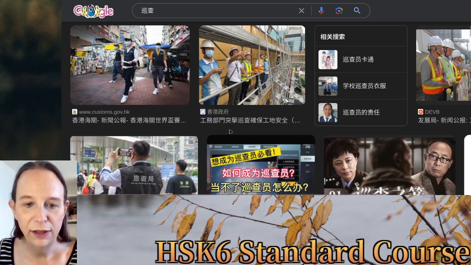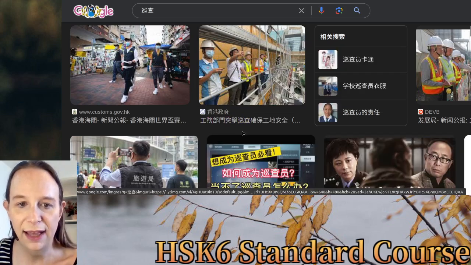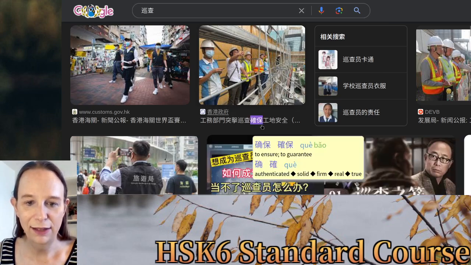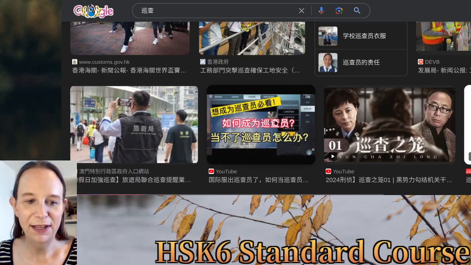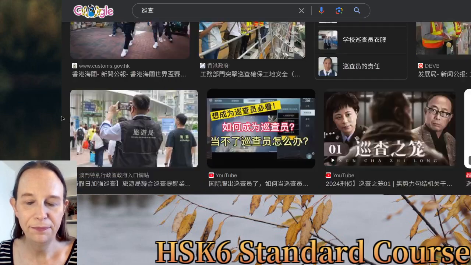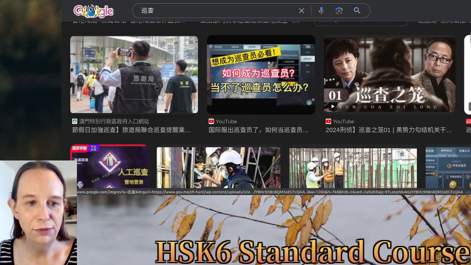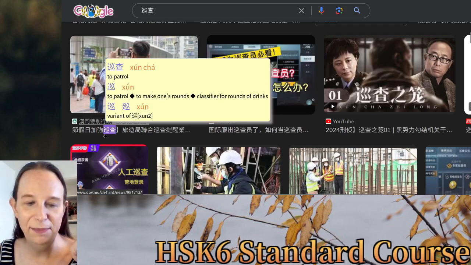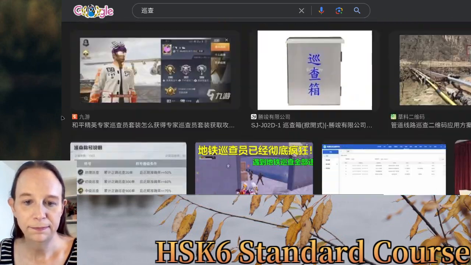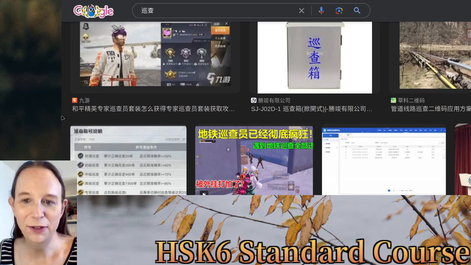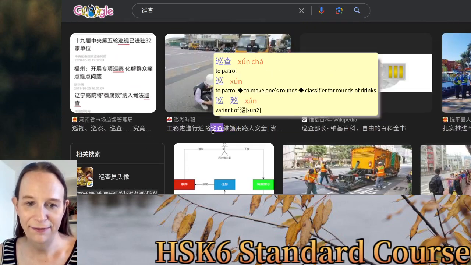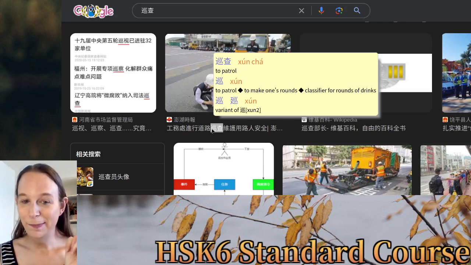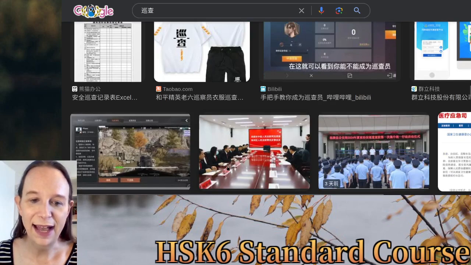公务部门突击巡查. So this is a surprise inspection. And maybe they found something. 确保工地安全. Surprise inspection. Maybe if it's not a safe workplace, there'll be trouble. 旅游局, 旅游局 is the tourism department. So they're doing inspections. 巡查. Yeah, so if you're doing something dodgy, 巡查 is a verb, right? So they will 巡查 and go, aha, you're doing something dodgy. Maybe you'll get in trouble.